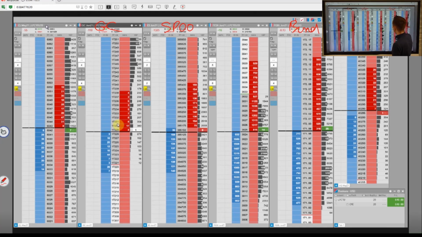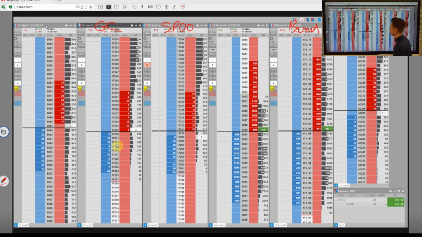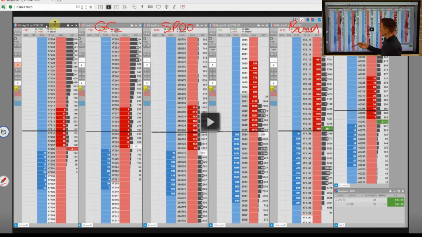I think I did make sure my ladder's paused. So you've had the open now for a couple minutes, and you started to notice pretty much what was going on. Also, the market is actually quite thin. You'll notice that this is much thinner than the April, which I always felt was quite surprising, because you've got 56,000 traded there and you've got 72 here. So there is a slight difference, but you're going to trade the contract which has more liquidity. You've got a few thousand difference there, 12,000 or so, 16,000.